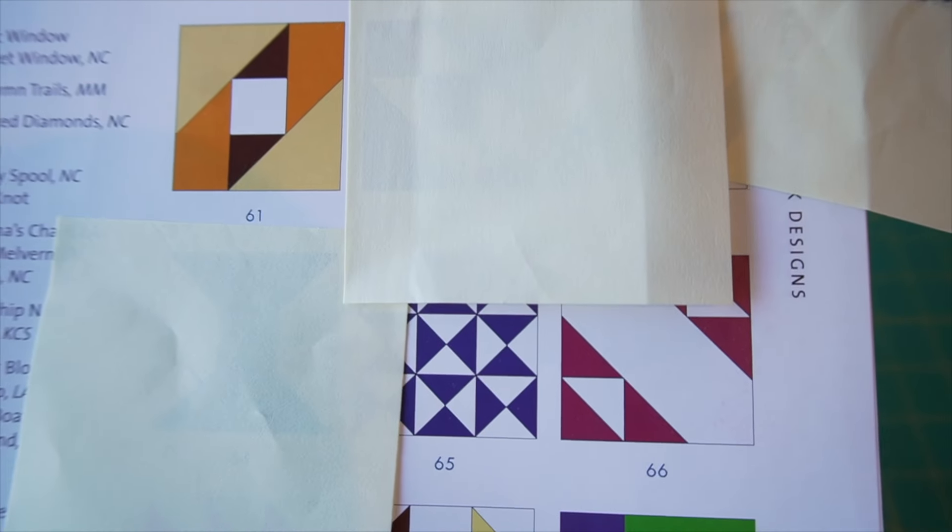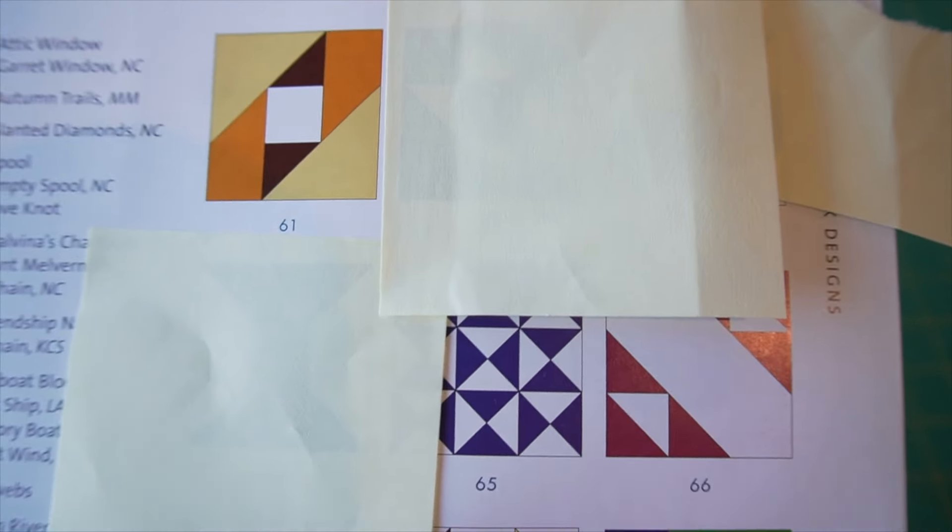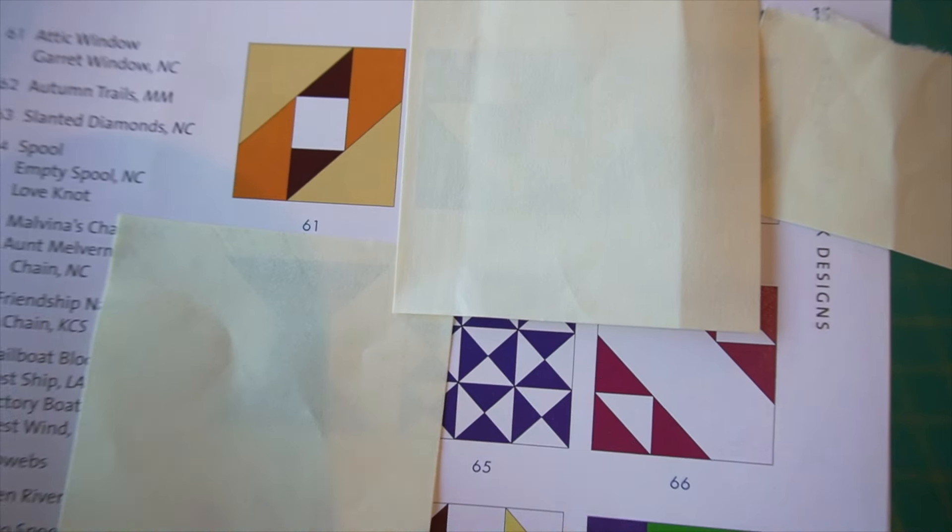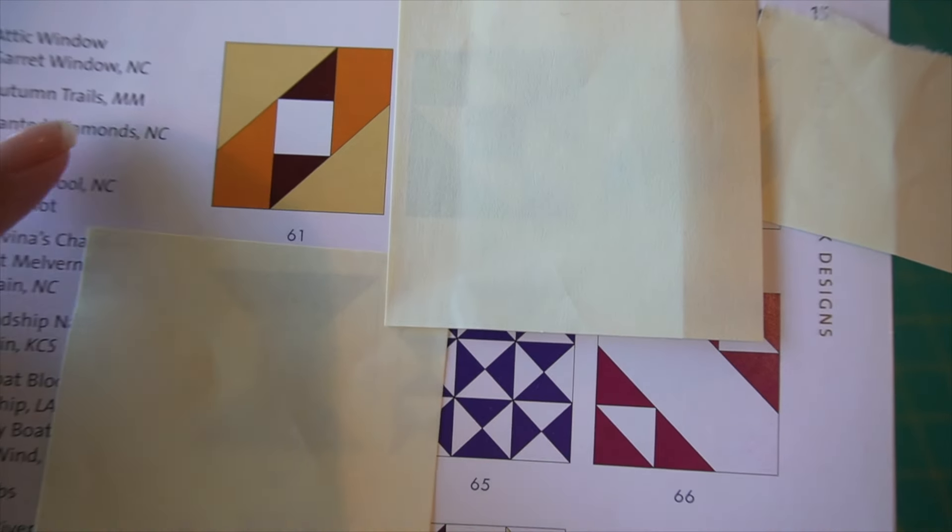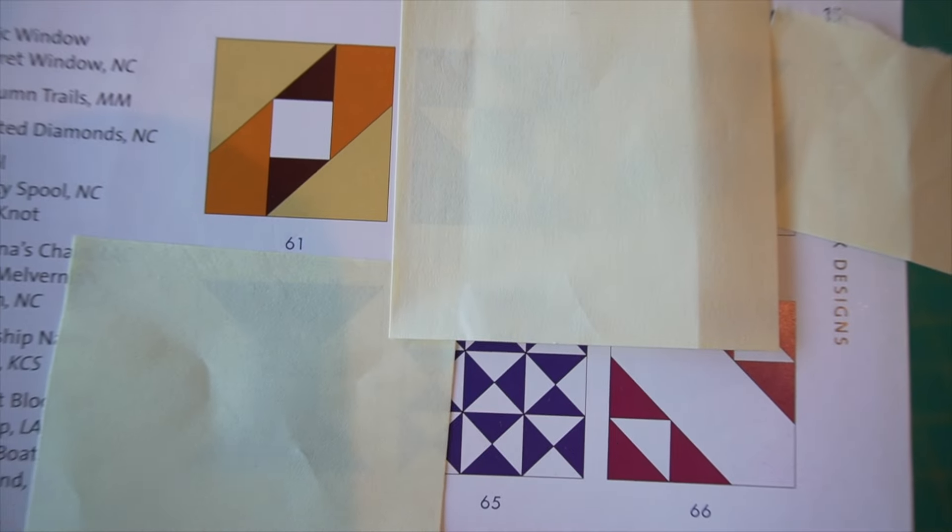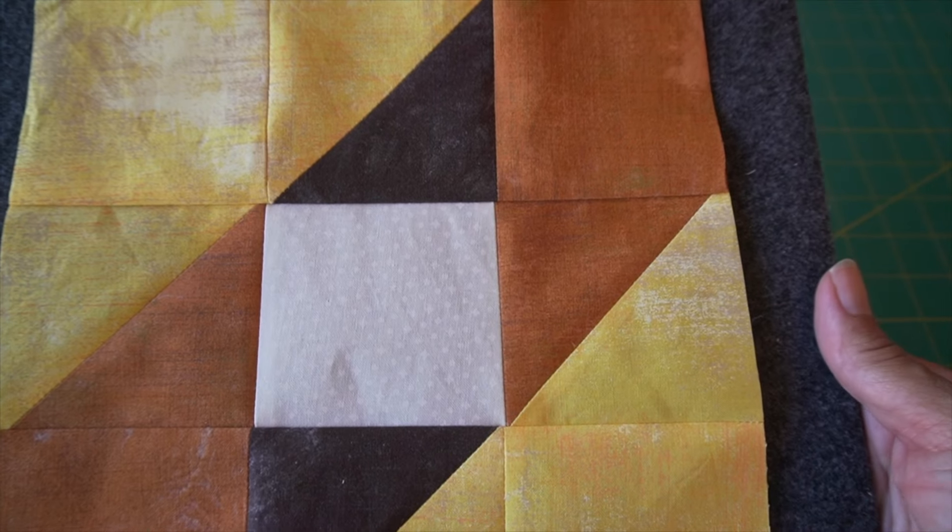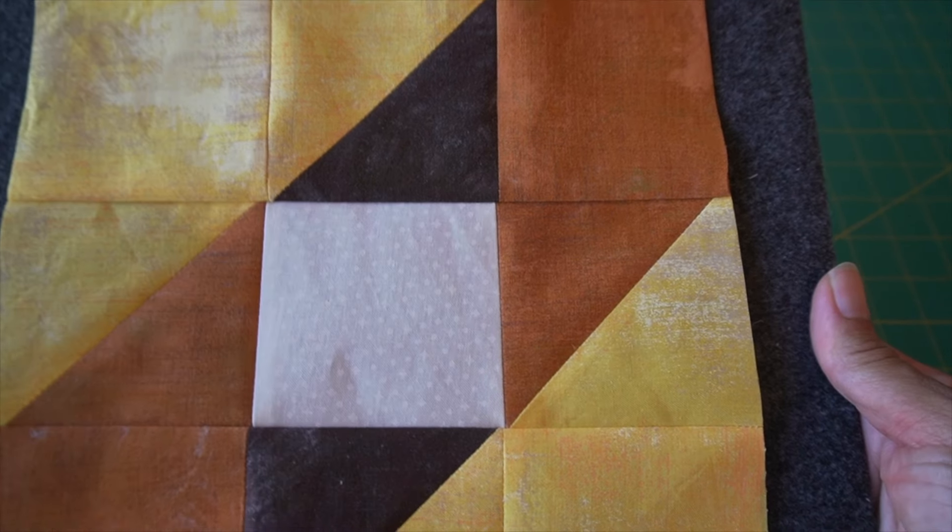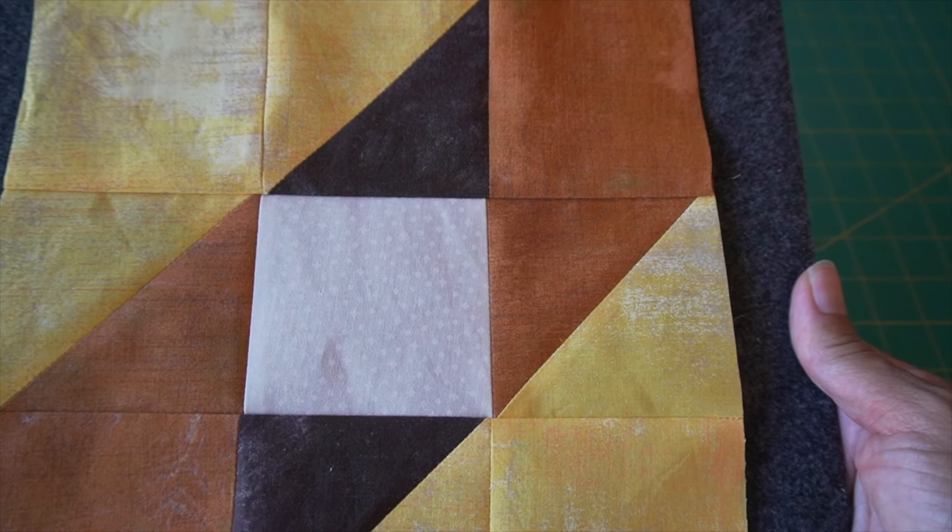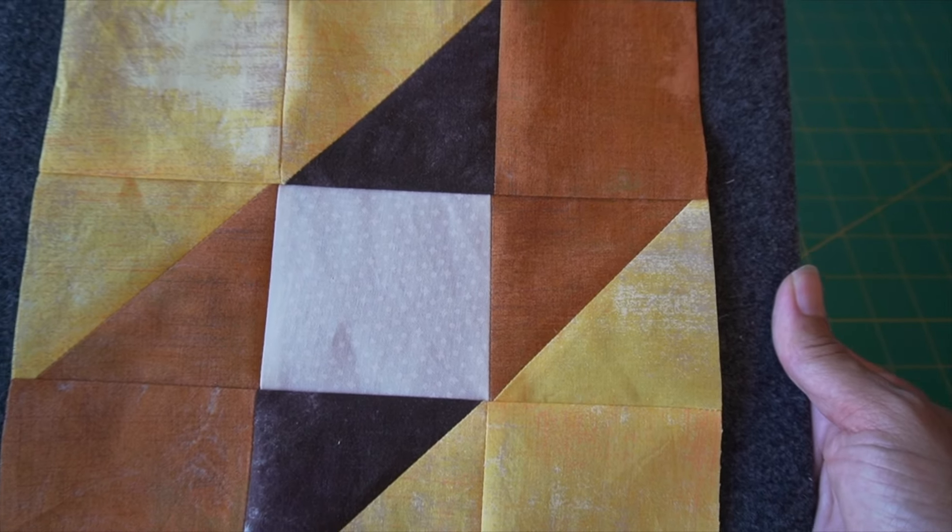I am so excited about how the block turned out. I want to show you what the original block looks like. So here is the attic window, and we have those two large half-square triangles there on either corner. And let me show you what my finished block looks like. Ta-da! Here it is! Here is the finished translated block using my AccuQuilt dies number one, which is the square, and die number three, which is the half-square triangles.